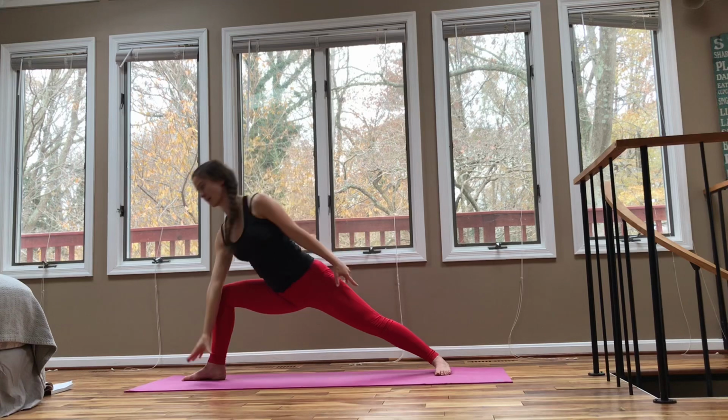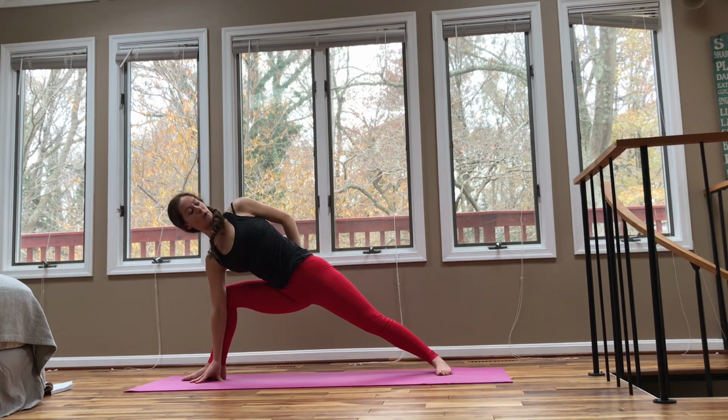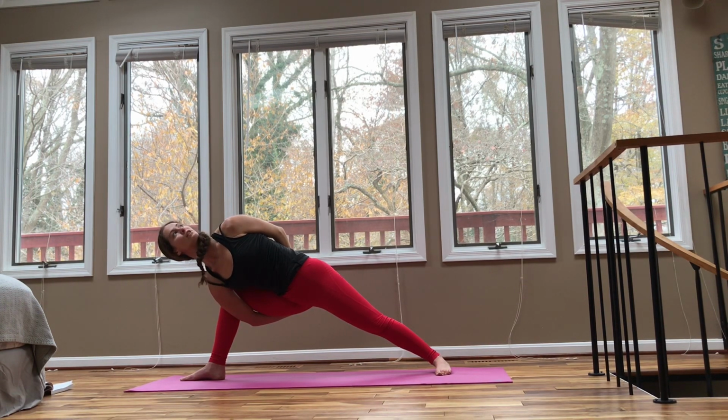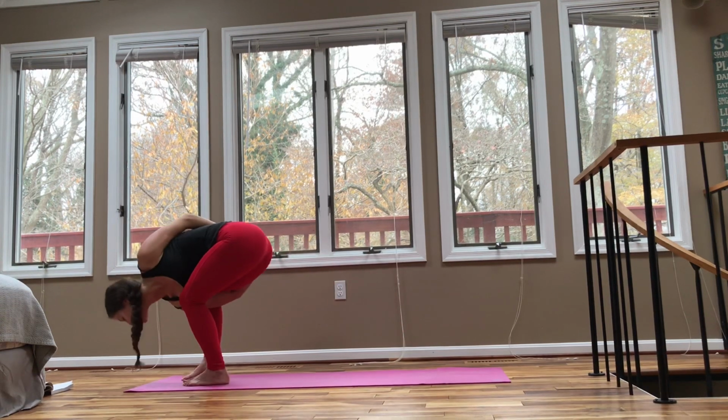Exhale, extended side angle. Then take your bind here, your left arm reaches back behind you, only if this is part of your practice. Right arm reaches underneath you, clasp your fingertips and bring your gaze back over your left shoulder. If this isn't in your practice, you can always stay in your extended side angle, taking a child's pose whenever you need it. But if you're in the bound extended side angle, step your left foot forward to meet your right.